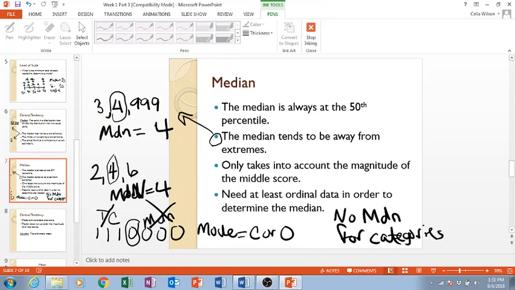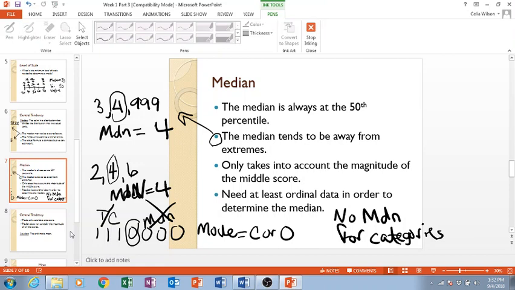Now, I'll tell you what, I get it every semester. Every semester, when you guys start calculating stuff, I will get the mode and the median for, well, the mode is okay, but I'll get the median for your categories. And in fact, I'll even get the mean for your categories. It happens every time. I think it's just a matter of forgetting to unclick some stuff. And then, if you don't go through your output and really think about it, you'll miss some things like that.